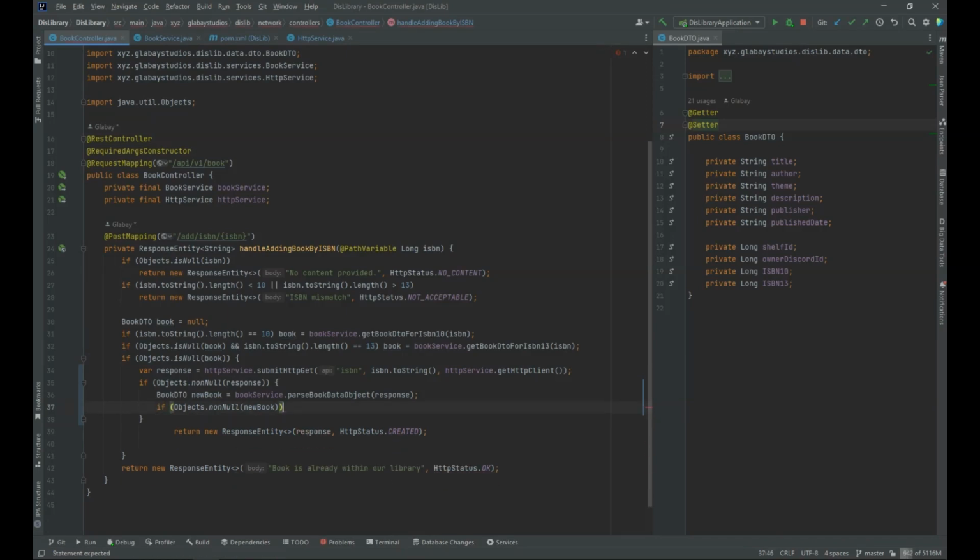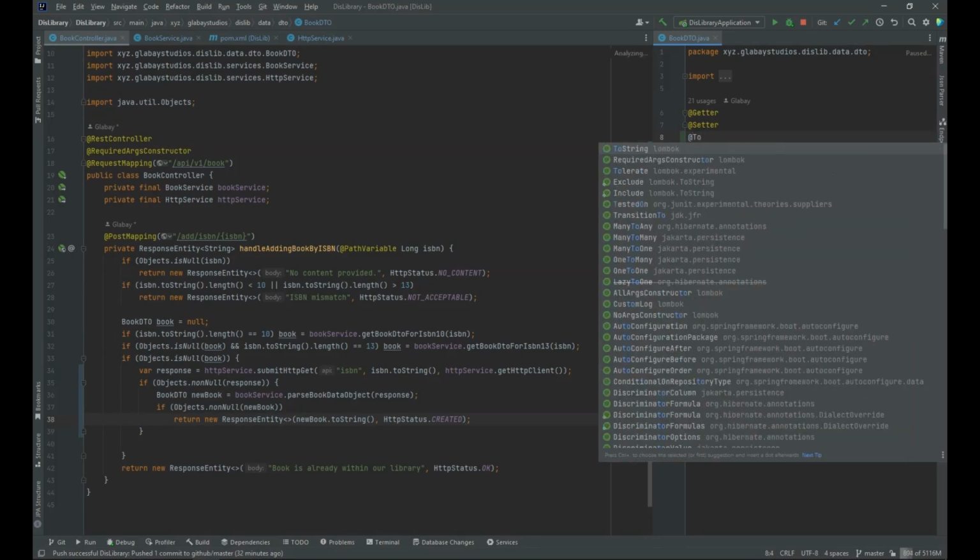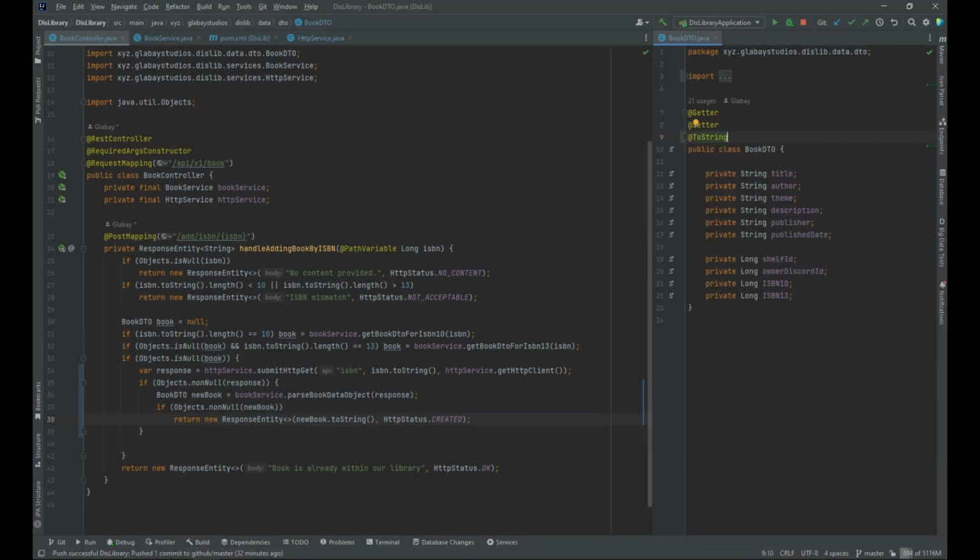If the book is not null, we want to return that the book was created, and we are actually going to return new book dot toString. And we're going to come into our book DTO, and we're going to add in an annotation of toString from our Lombok. That will just simply make it easier to see what we print out.